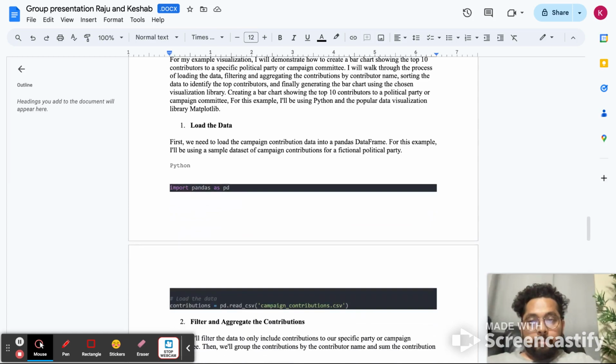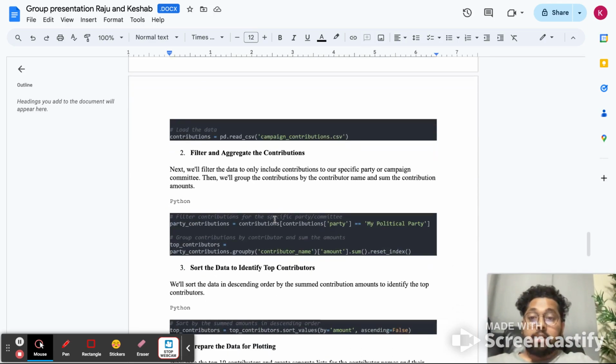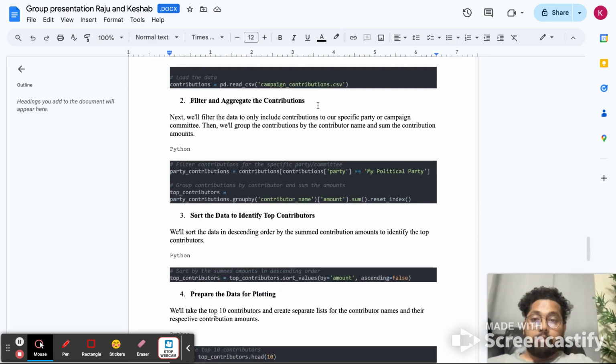So first, we need to load the campaign contribution data into a pandas data frame. For this example, I'll be using a sample database of campaign contributions for a fictional political party. The first step is to load the data, and the second is to filter and aggregate the contributions.